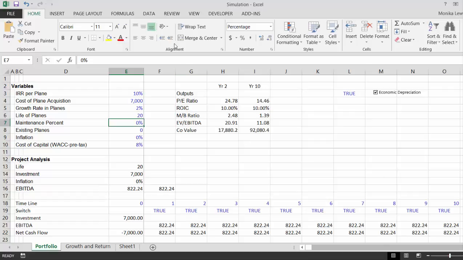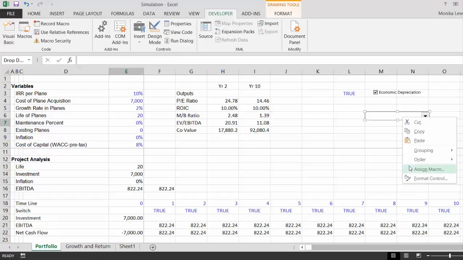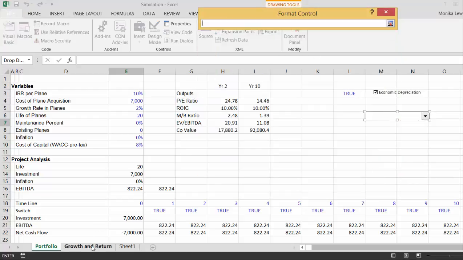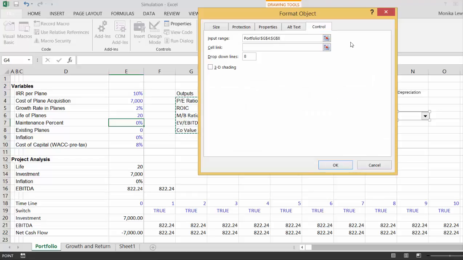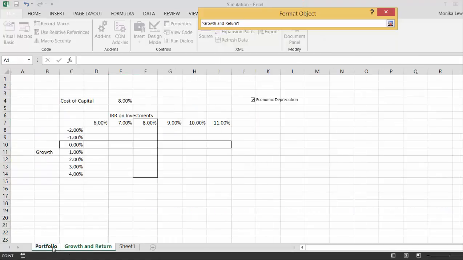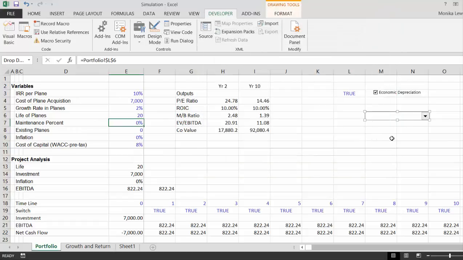Now let's do some silly things. Let's put a drop-down box. And what we'll do is we're going to make a data table. And in the data table, we'll be able to pick any of these outputs. I'm going to make it with a macro instead of a data table function.